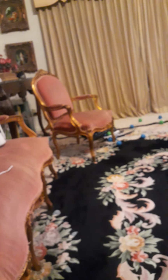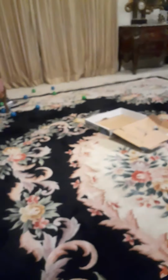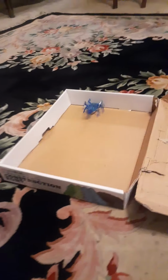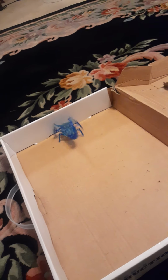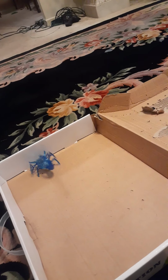And I guess let's get started in 3, 2, 1, and... Alright. So, 3, 2, 1. Yeah, so his claws help him turn. It kind of has trouble on a flat wall, so might need another plan, like maybe a salad bowl or something, but I might not have one.